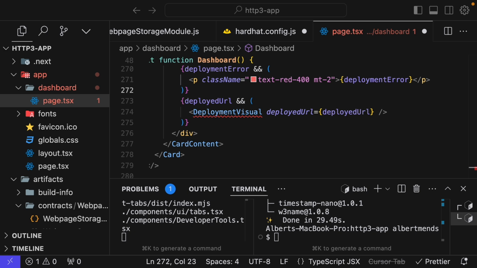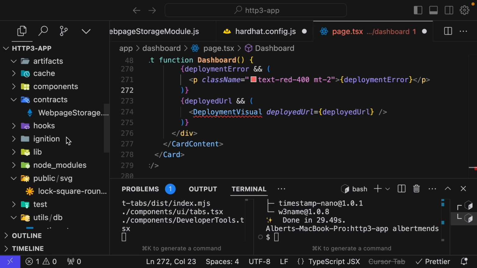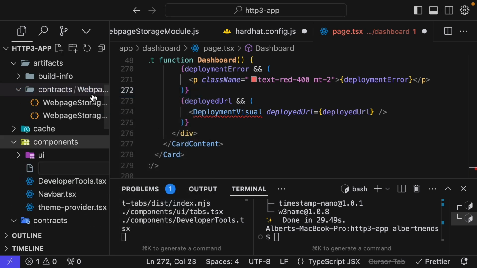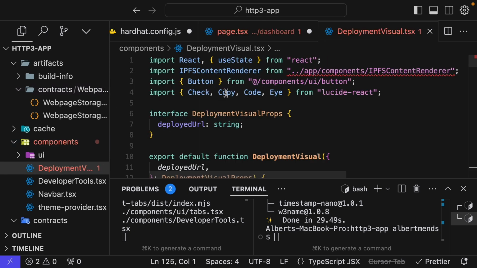So inside the component, we create this file, deployment visual.tsx. Paste the code here. This also requires an IPFS content renderer. We create that.